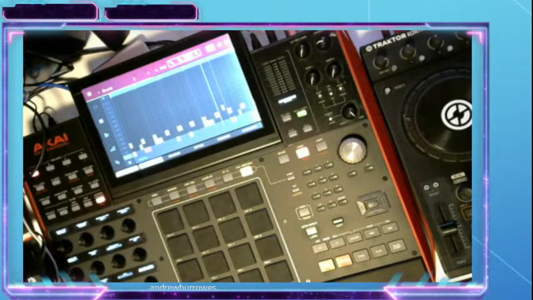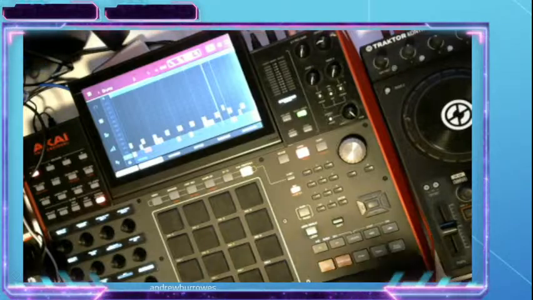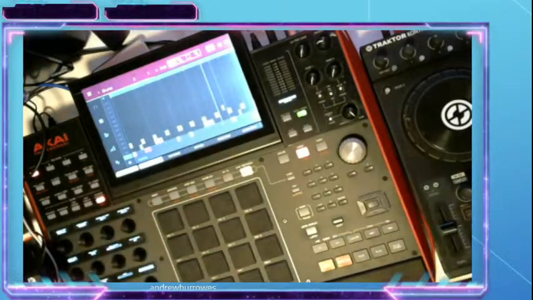All right. So now, erasing events. If you don't like a particular event in the grid, you can easily erase it, and there's 2 ways to do this directly in the grid. First, if you have the pencil tool selected, just quickly double tap the event you wish to erase.